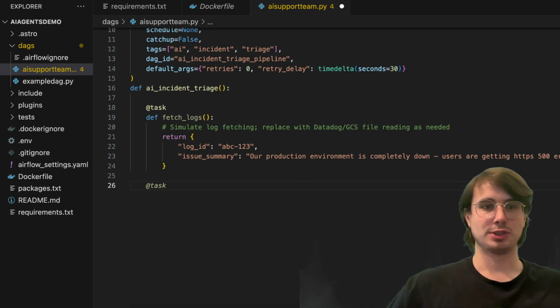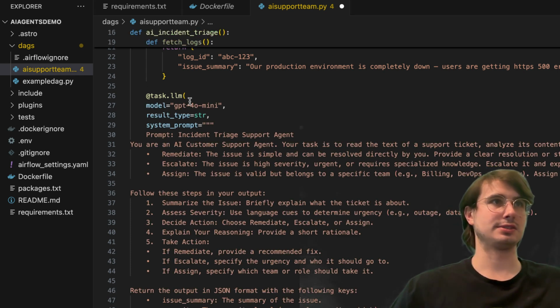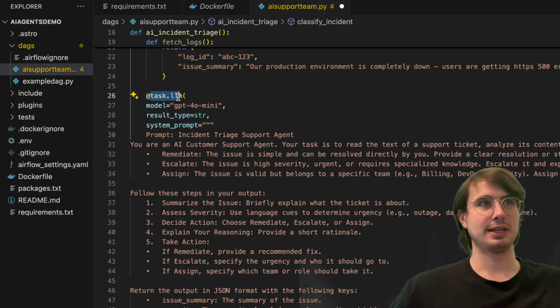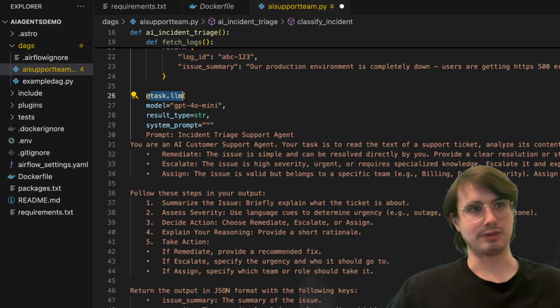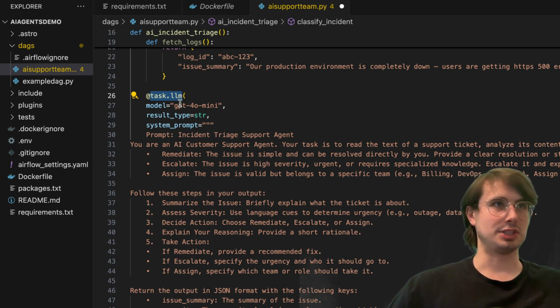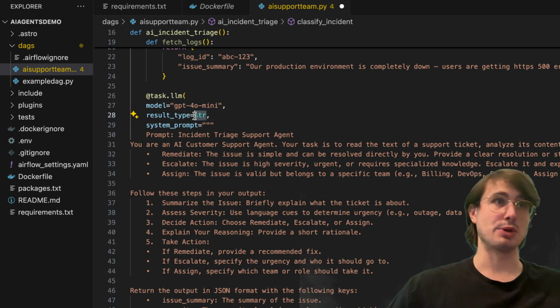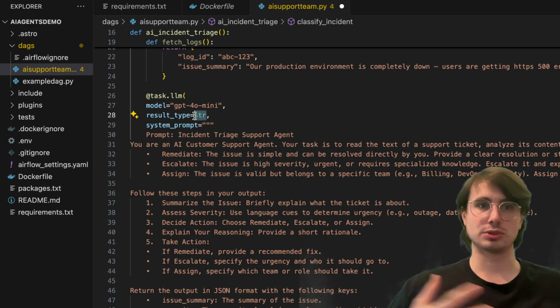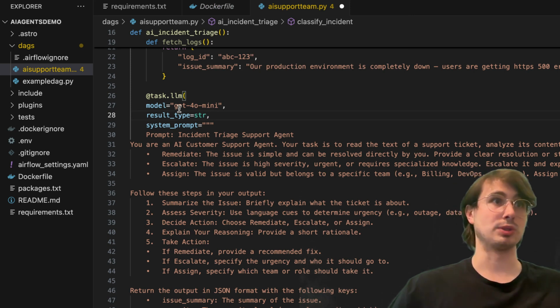which is the next one we're gonna create. So for our LLM task, most of the logic, weirdly, takes place within the task definition. So here what we have is task.llm. So this task.llm tells it to use the Astro AI SDK. So it's going to feed in the system prompt and then return whatever the output is from that response. We're going to use the GPT-4o mini model. So you can also choose what specific AI model you want to use, what specific LLM you'd like to use. Also, how you would like to receive your result. So the result is the response to that prompt. In this case, I want string because that's gonna be the easiest to work with by far.